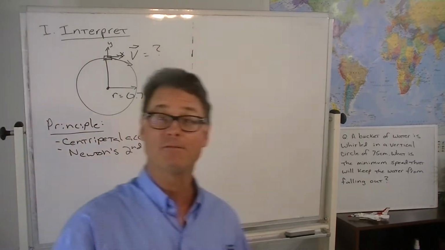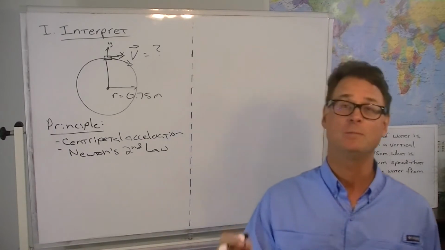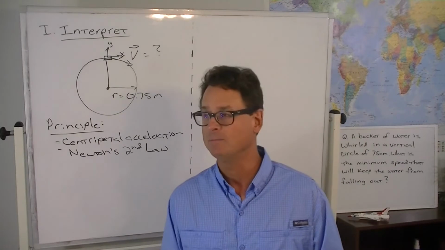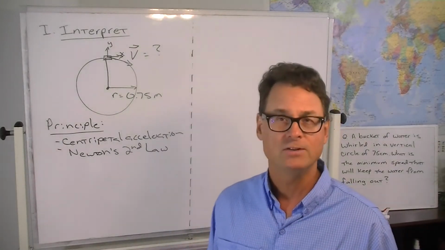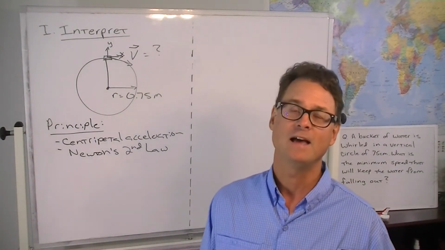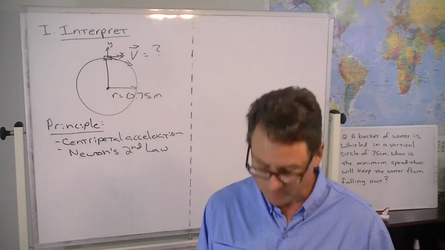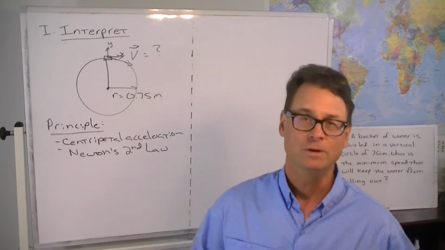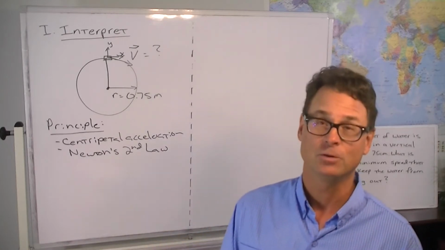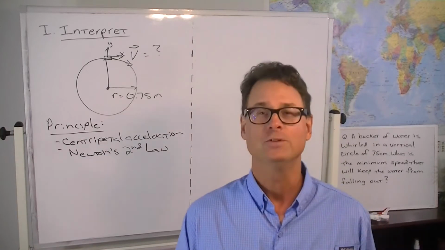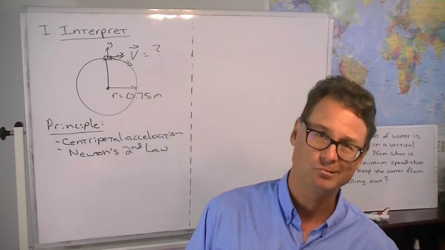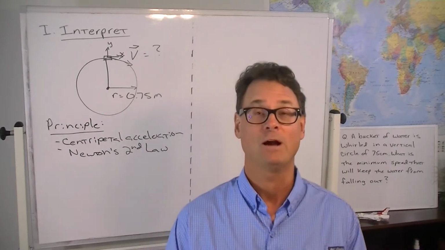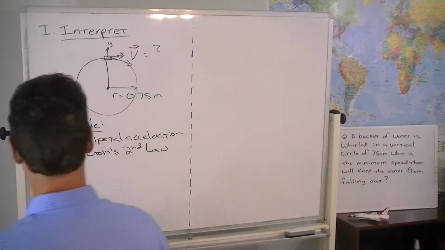All right, now let me just clarify our terminology here. We're going to be talking a little bit about centripetal acceleration and centripetal force as we work through these problems. Centripetal acceleration is simply the acceleration an object has when it's moving in a circle. Centripetal force is simply the force you need to keep you moving in a circle. So don't confuse it. Some people talk about centrifugal this, centrifugal that. We're not talking about centrifugal anything in this problem. We're talking about centripetal.